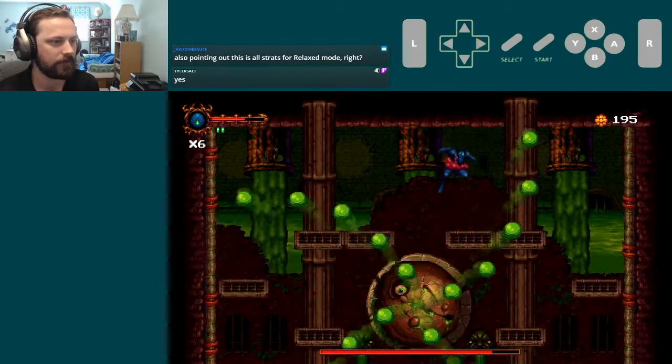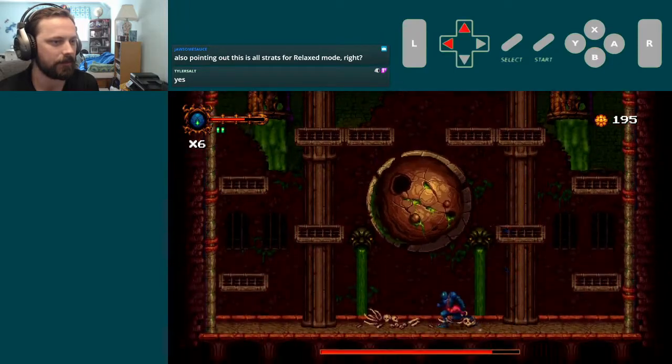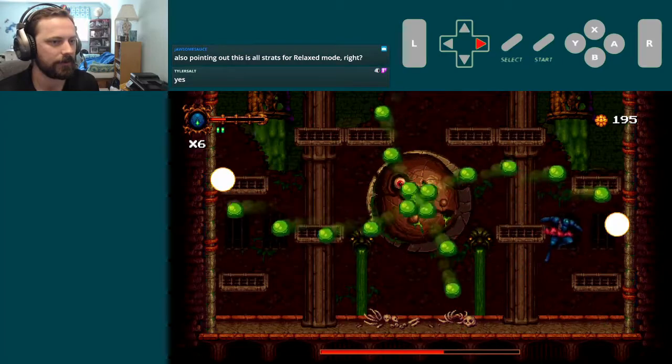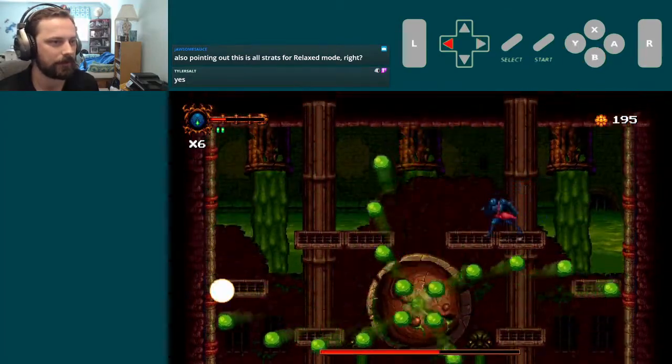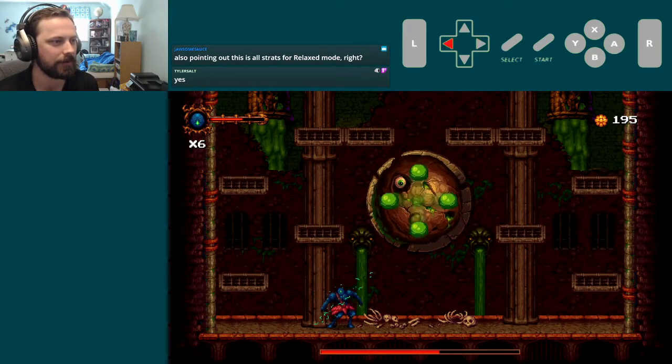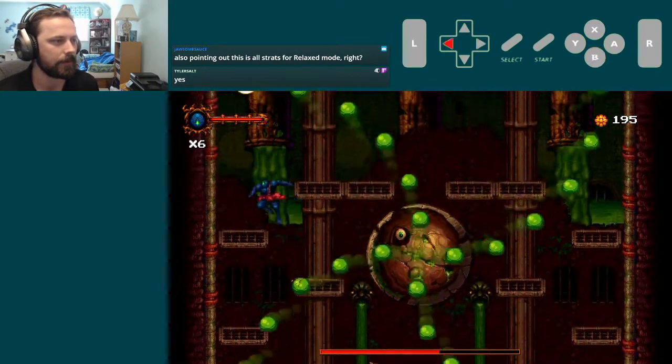Alright, so in terms of dealing damage to this guy, you can just stand underneath him and hit him a bunch like this. If you feel comfortable taking a hit, you can. You want to keep an eye on your health. Like, mine's pretty low right now, so I want to heal. Oh, okay.